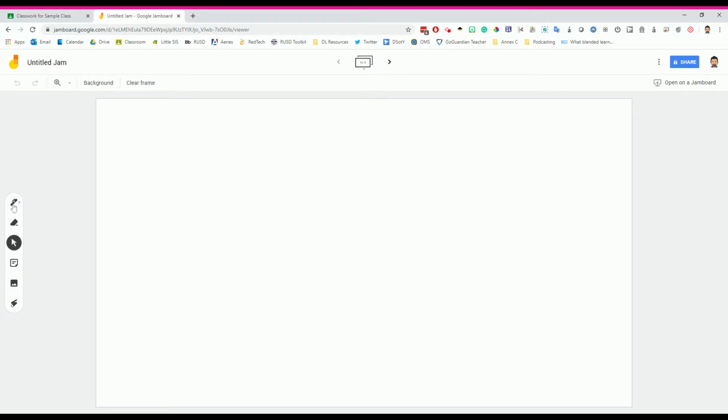Once you're in Jamboard, all of your tools are over here on the left-hand side. You've got a pen tool up here at the top. If you click it, you can then write using this pen tool. If you click it and hold it a little bit longer, it'll pop out and you'll see you've got pens, markers, highlighters, brushes, and multiple colors to pick from. The eraser tool is over here, and you can go back and erase anything that you don't want anymore. You also have this pointer over here if you want to get out of editing and just go back to a regular pointer arrow.